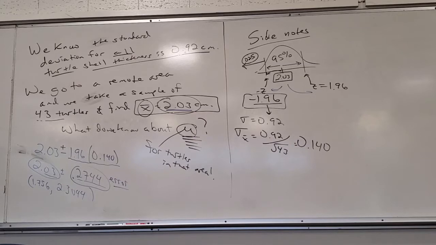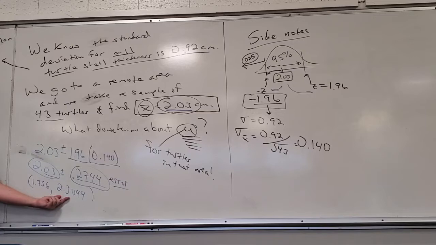Now, let's see, which order do I want to do things in? Now I'll tell you this. What if the average shell thickness for all turtles was 2.41 centimeters. So look at our results. What does that mean about our turtles? What is that evidence of? Look at our turtles. It looks like our turtles would go up to about this much, right?